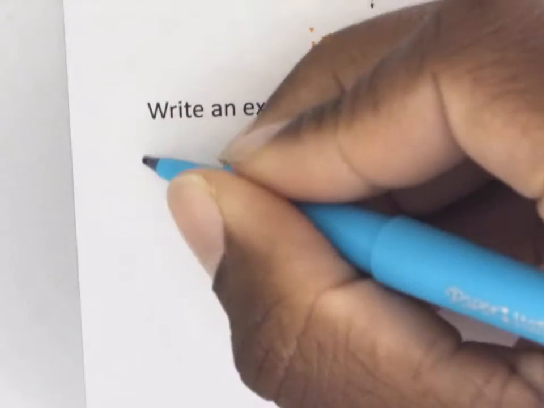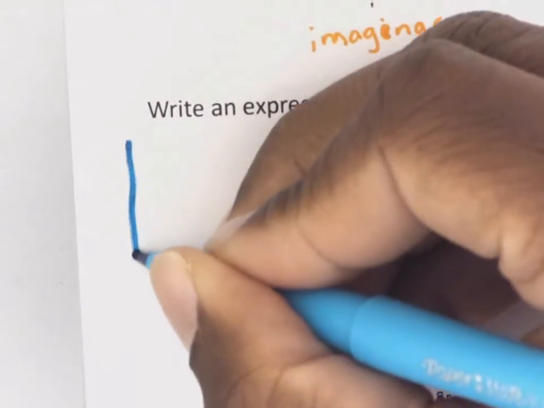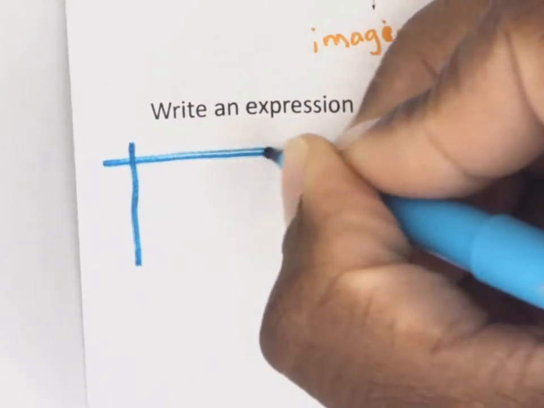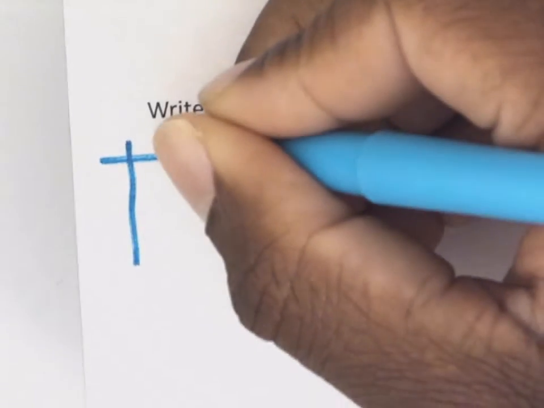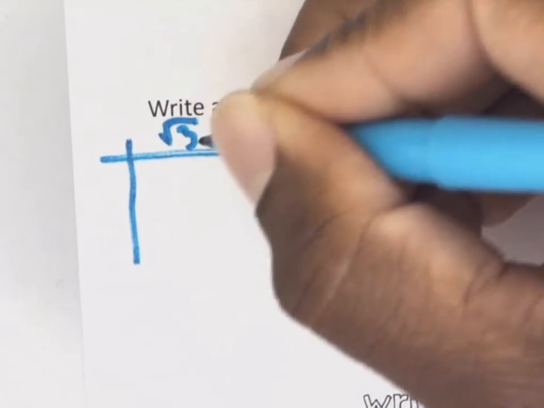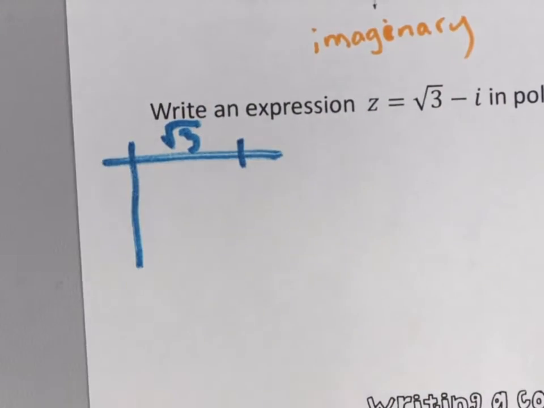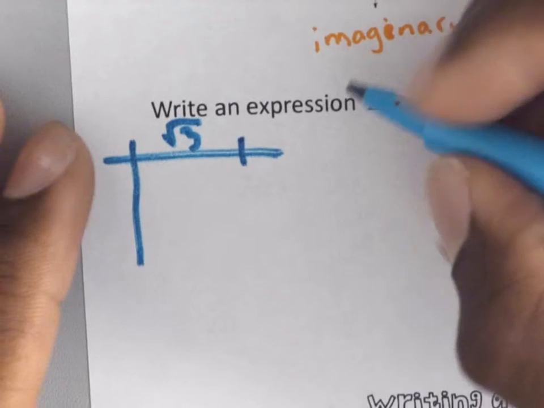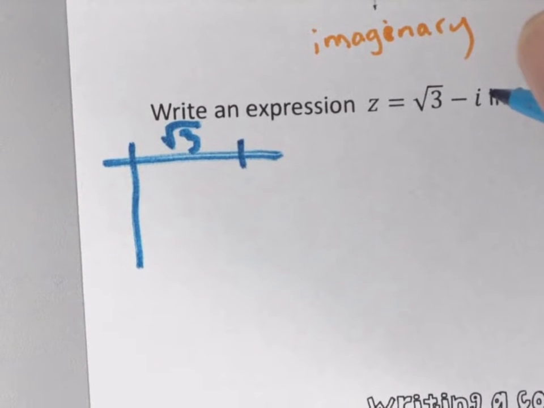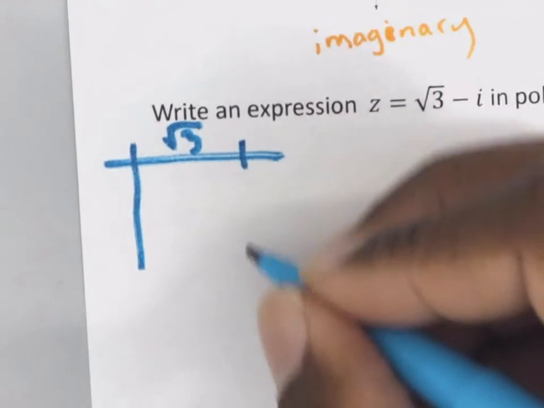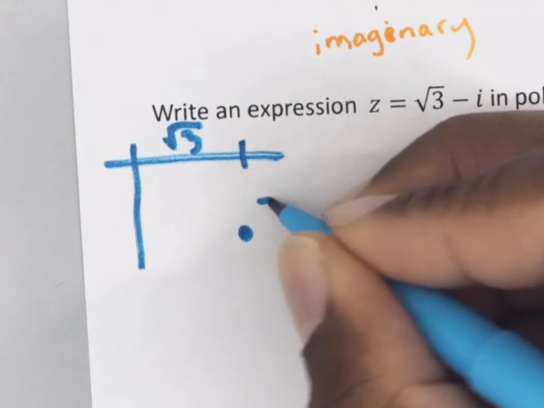Right, root 3, and then down. So I'm going to zoom in on this fourth quadrant. I'm going to go right, root 3. Like I say, don't get caught up on how far over you have to go. Just go in the right direction. And then I'll go down 1. I don't see a 1. How did you know to go down 1? Yeah, it's understood to be 1i, negative 1i. So I just go down.